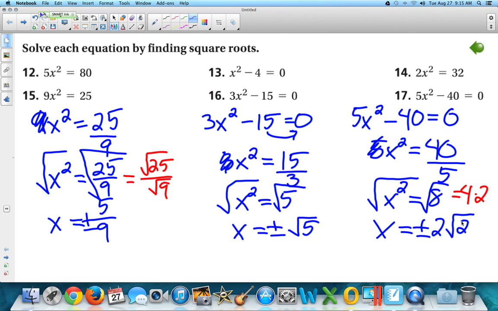So there you go. There's 6 solid examples of solving quadratics by finding square roots. I now have a practice page for you with answers because I want you focused on the solution. I want you to work each question until you can do them successfully. You're more than welcome to work in groups, work off your peers. I don't know how long this will take you. It's quite a few questions, so it could take you the rest of class. But I don't really think that it will because you guys are a really good group. So I hope today goes well.